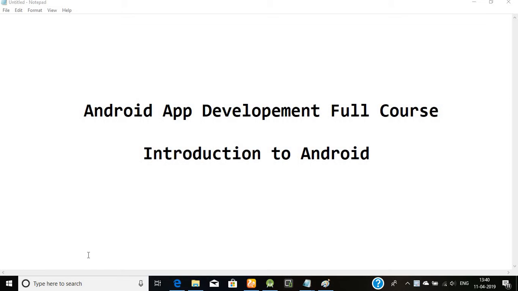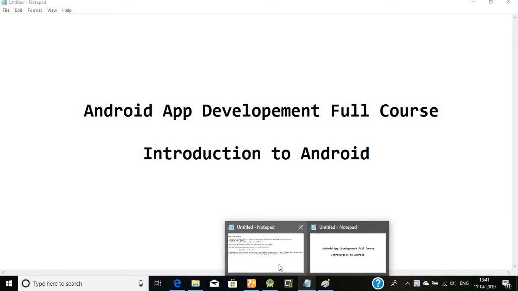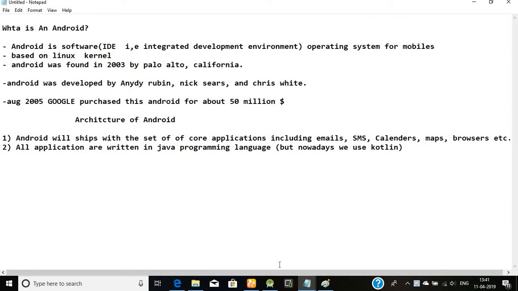If your dream is to build an app in Android, you want to work with Android app development, you want to be in this profession, or you just want to make an application for yourself, for that you should know what Android is. So it's a brief introduction about it. I have made the notes. You can pause and just copy or take a screenshot of this. So, okay, there is a spelling mistake.